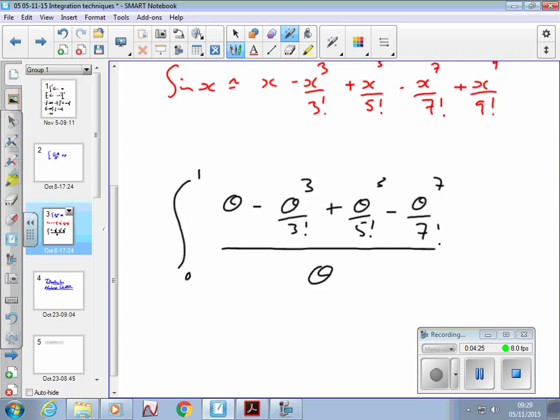So how many of these terms do I include? Well, that depends on how far away from your 0 is. In this case, you're going to try and use it. And we're going between 0 and 1, so you might decide, okay, well, I'm going to add maybe another term. So it's an open question as to how many of these series you include.